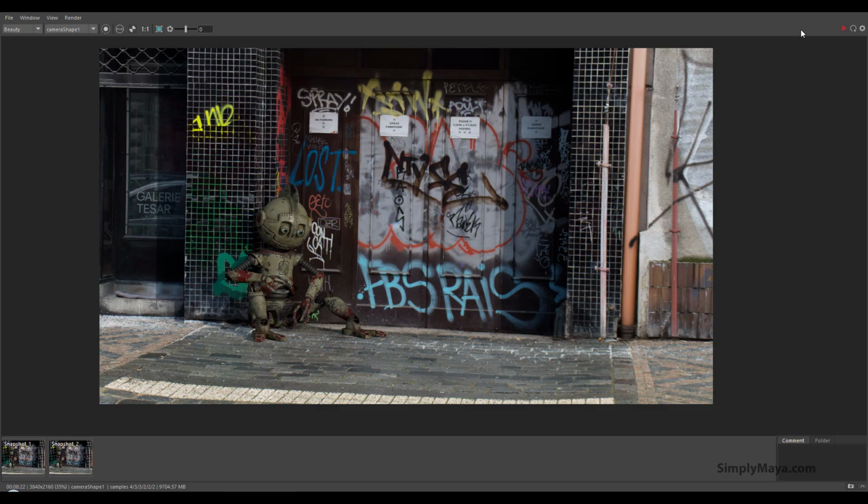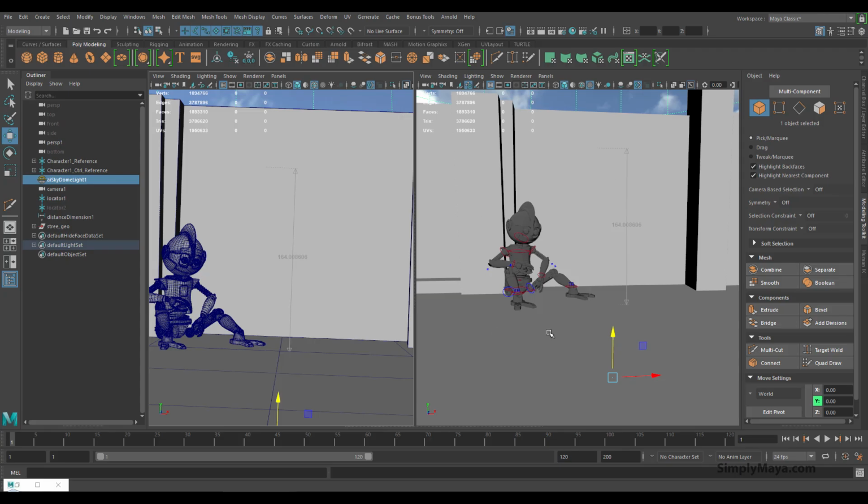Now, I want to do something that's a little more complicated here. So in the next part, we will go through generating an EXR with separate images for the diffuse contribution, the specular highlights, the refractions and reflections. In this case, we'll probably end up just needing diffuse and specular. We might need a few other things, but we'll look at that in the next part. And from there, we'll go into Nuke. So if you're interested in doing a more full composite, I'll see you in the next part.